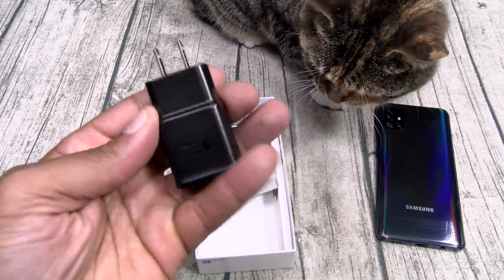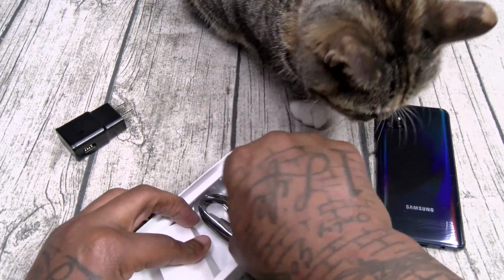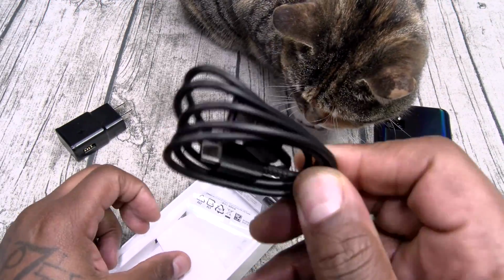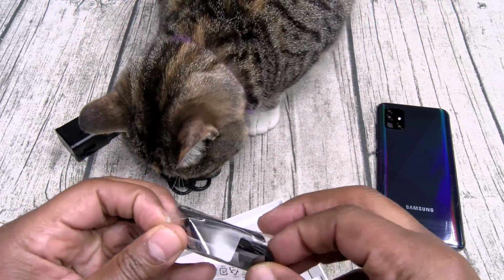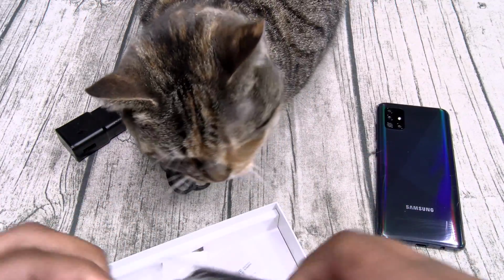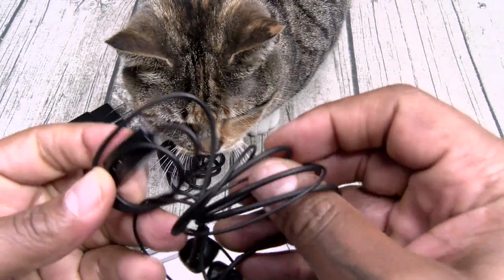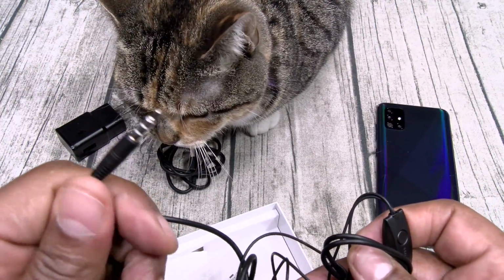Now this is going to be your 15 watt fast charging brick. This is going to be your USB Type-C charging cable. Alright, black in color. And of course, you get some Samsung headphones. Now this phone does have a headphone jack. So these are wired headphones that actually have a 3.5 on one end.